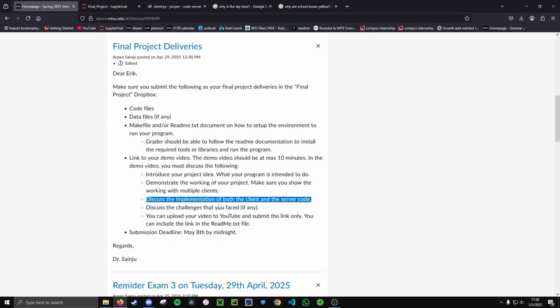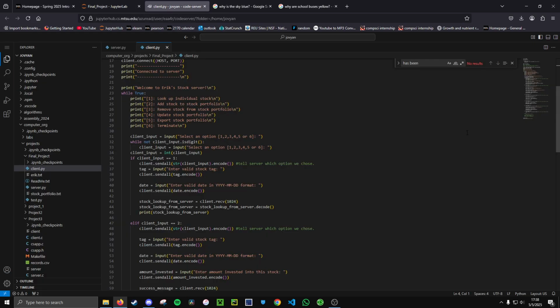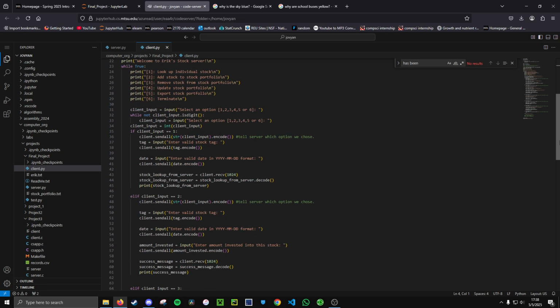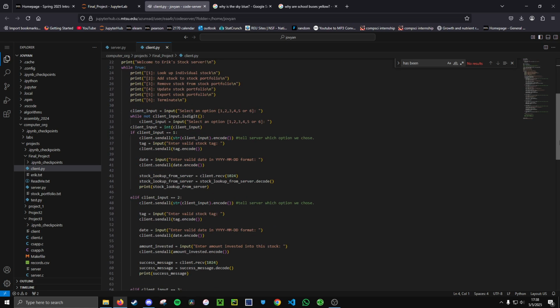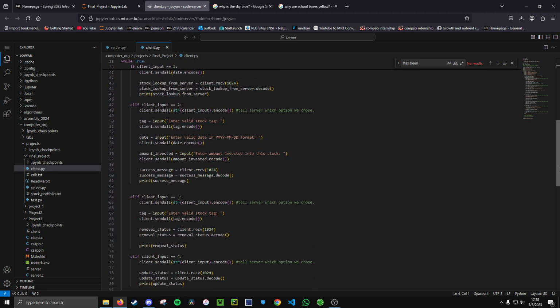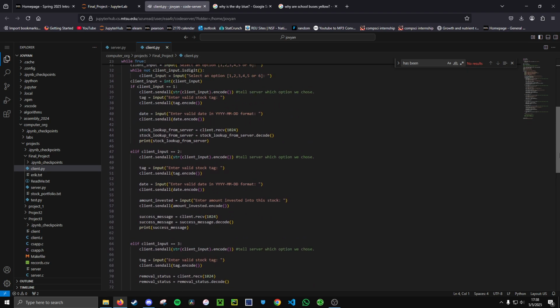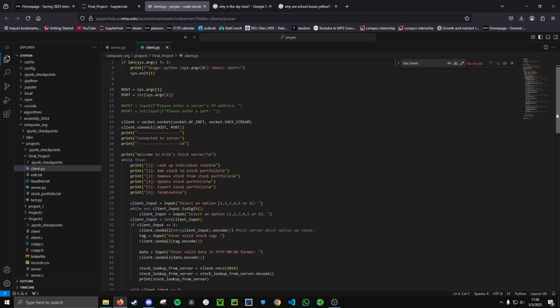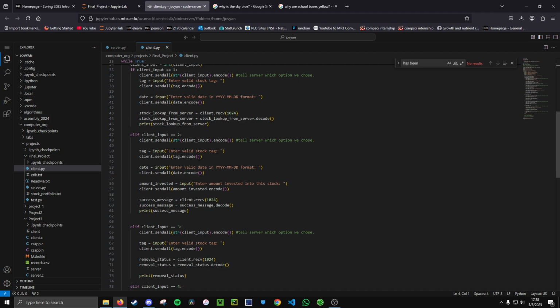So, implementation of the server and client code. The client basically just gets the host and port from the command line. It gets the input from the user on what option it wants to pick and sends that to the server. The server gets all the actual information ready to print and sends it back to the client, and then the client prints it, right?